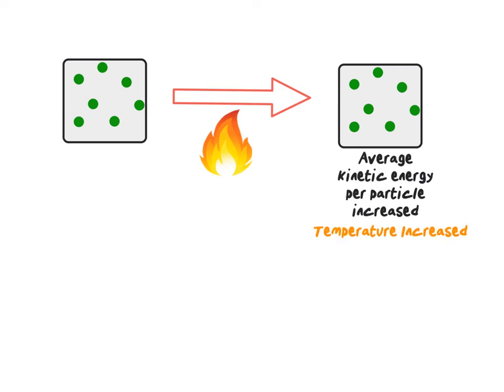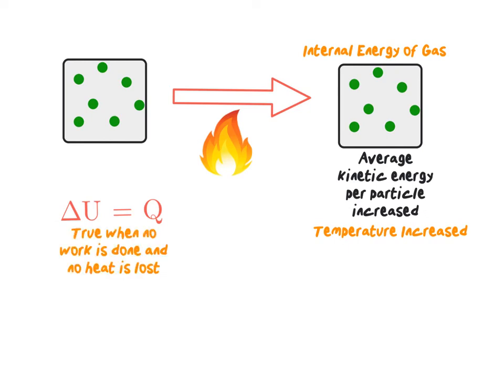So in order to know how much heat was added to the gas, if everything else is staying the same, what I actually find is that I can take a measurement of the internal energy of the gas, because the internal energy of the gas, according to what we talked about in the first video, should increase or decrease by the same amount of heat that I added to the system. Now, this is of course assuming that there is no energy lost in the system and that there's also no other work being done. So any heat added to the system should change the overall energy of the system.